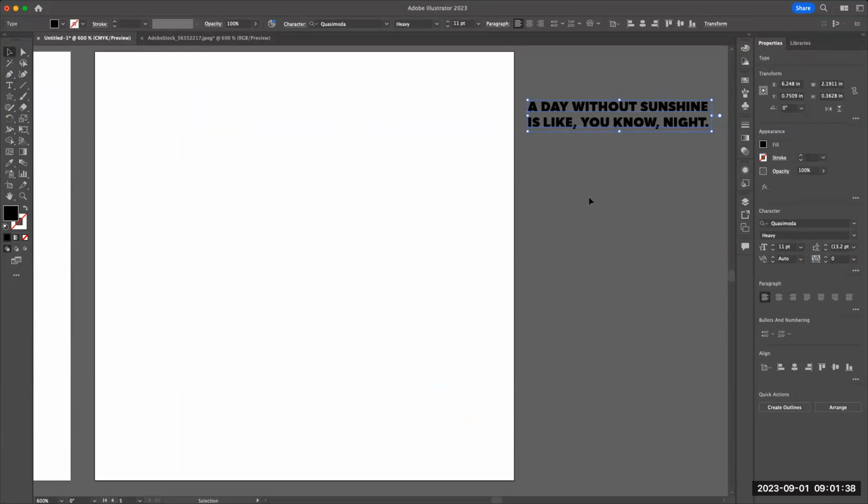So I'm going to use mostly the text, but like the word sunshine, I'll probably make a sun. And then the word night, I'll make a crescent moon or something to represent that.